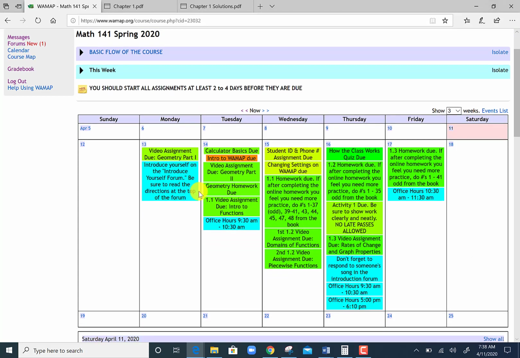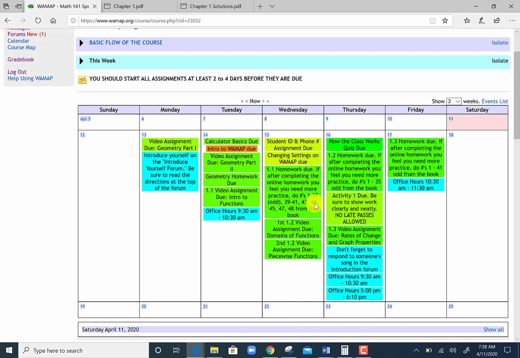This calendar here that I have, I am very picture oriented. I don't like folders. I like to see everything all at once. So I run my class off the calendar. And you can see there's a whole bunch of different things we need to do this week. This week, there's an abnormally large amount of things to do. It won't always be like this, but most of this is fairly quick things.